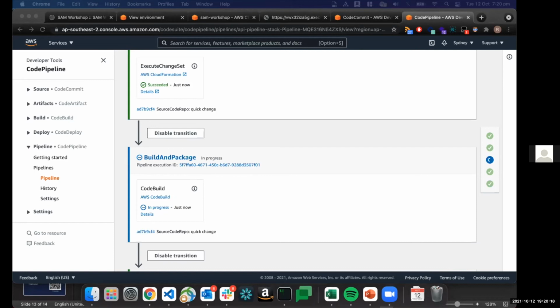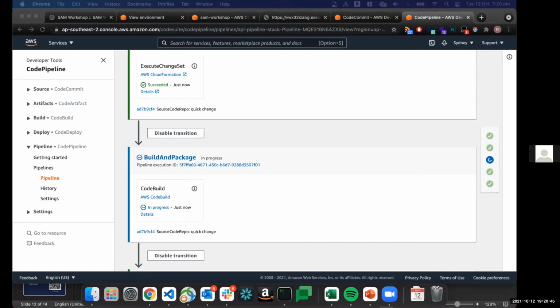What will happen is that it'll create a CodeDeploy, which will do the canary release for you automatically. I'll bring that up while this is happening.